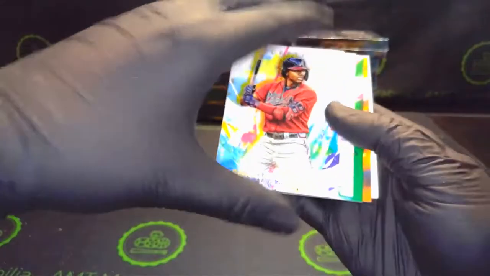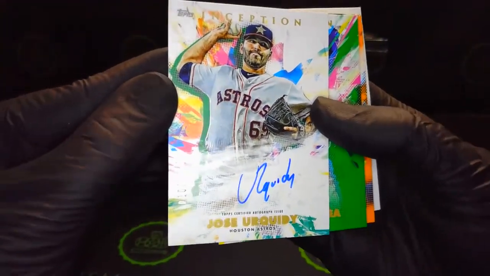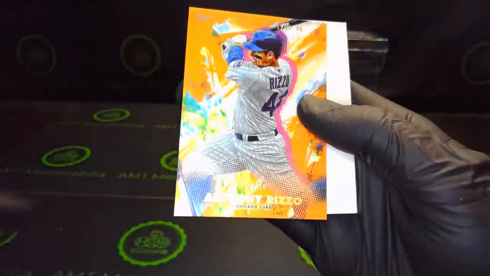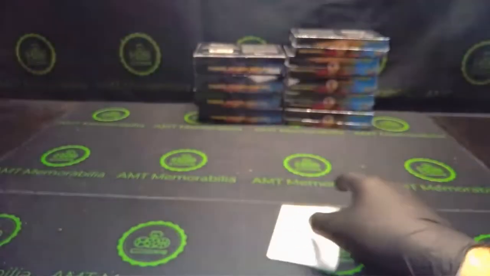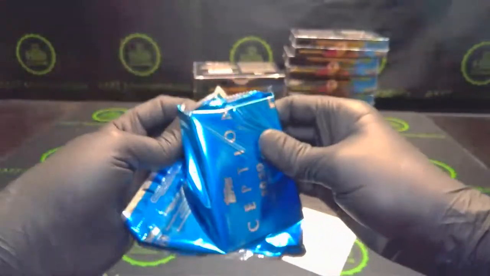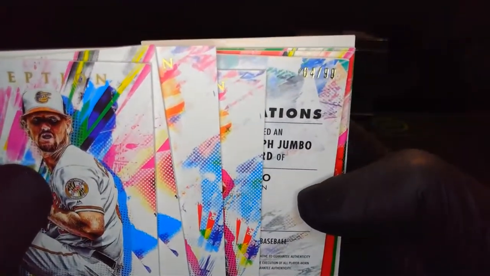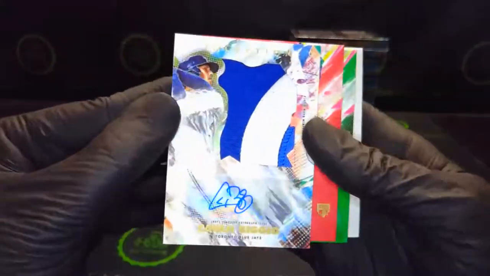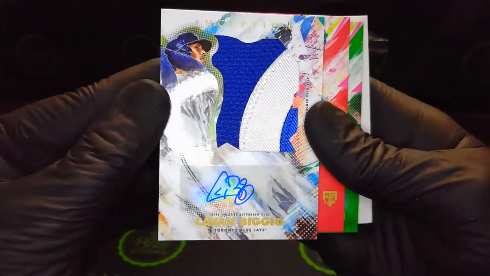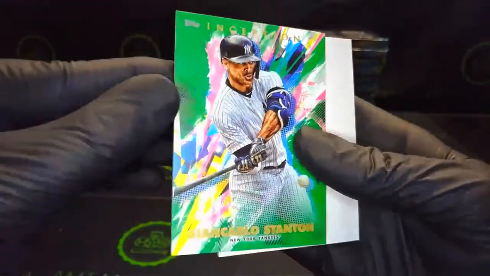Sticking. There we go. 18/245, Jose Urquidy. Autograph. Carlos Correa. 22/50, Anthony Rizzo. 64/90. Patch autograph, Kevin Biggio. 64/90. 58/75, Gavin Lux, Giancarlo Stanton, green.